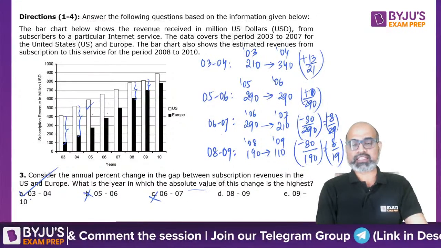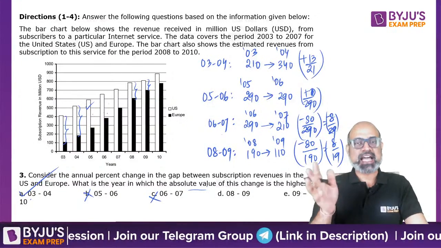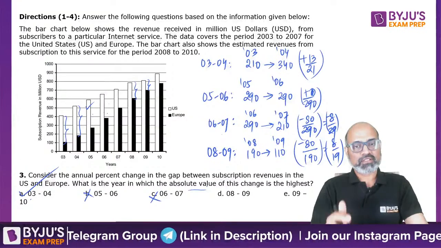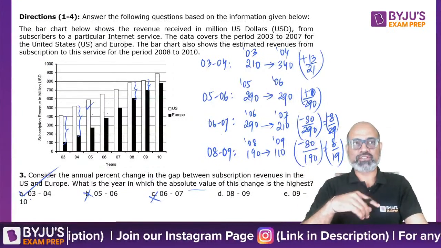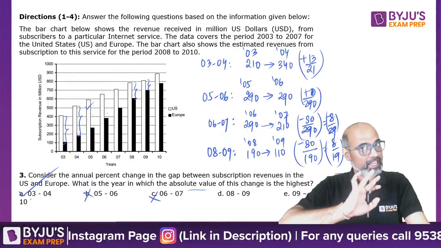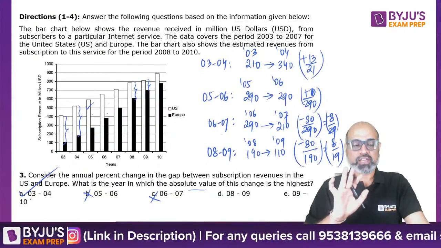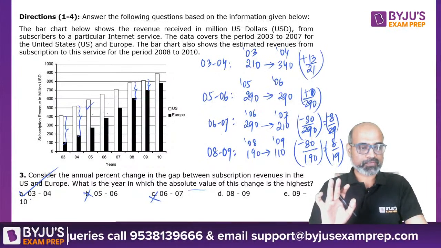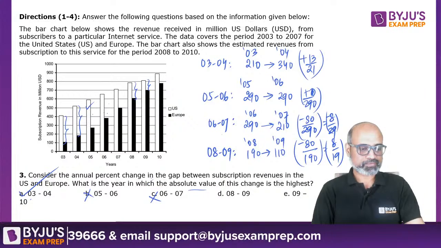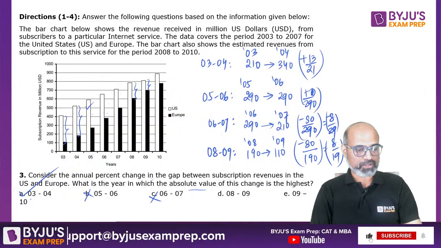See, the question is asking us absolute values. So the sign is not our concern. In the change, you don't worry whether it is an increase or a decrease. You simply say which fraction, by ignoring the signs, is the higher value and which is the lower value. Right? So are you guys able to see the value?